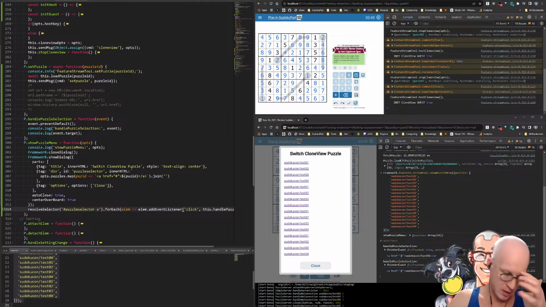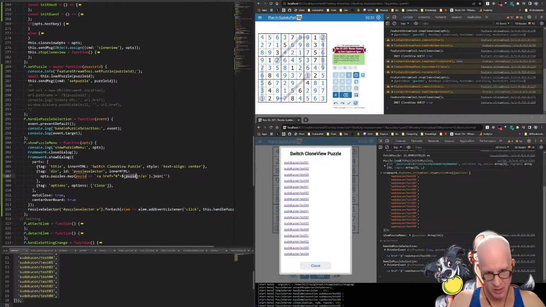I'm just thinking, do I want to put this in here as data, or am I happy to just pull it out of the element? I'm going to add it as data. In the future, maybe I'll change what's in here and dress it up a little bit. Especially if it's long puzzle IDs, we might have to shorten them.